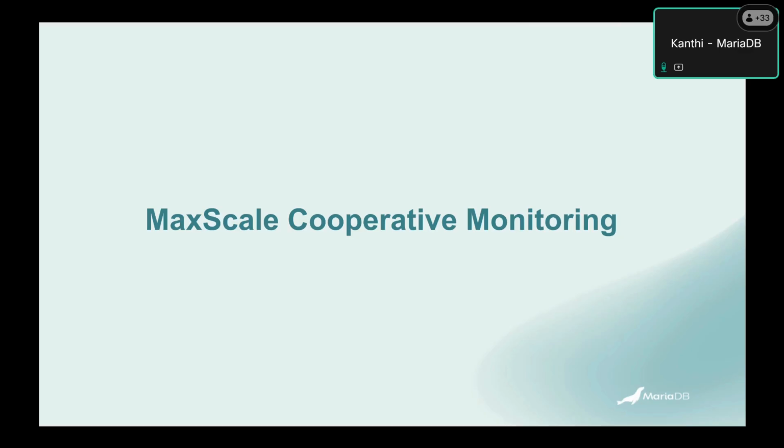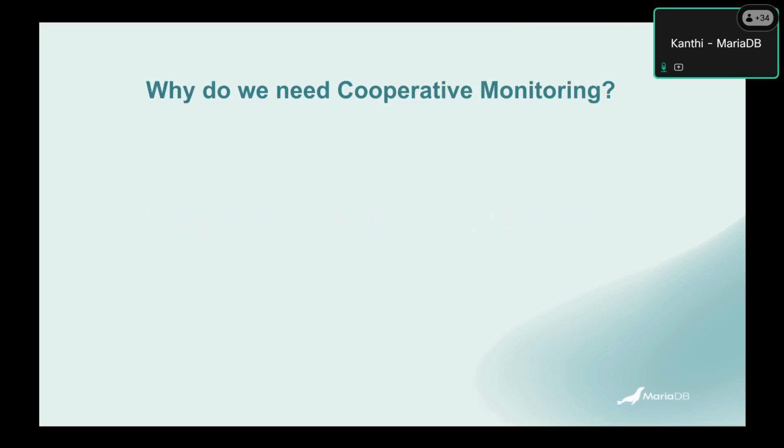What happens if something goes wrong with the MaxScale node itself? What happens if MaxScale goes down? All this automation will not be available for you. We provide a solution for that as well. As I mentioned, in a typical architecture you should have at least two MaxScales, one in DC and one in DR, and you should decide which will become the primary MaxScale to continue the automation for you if a MaxScale goes down. So we introduce a methodology called cooperative monitoring. Why do we need cooperative monitoring? I have explained to you.